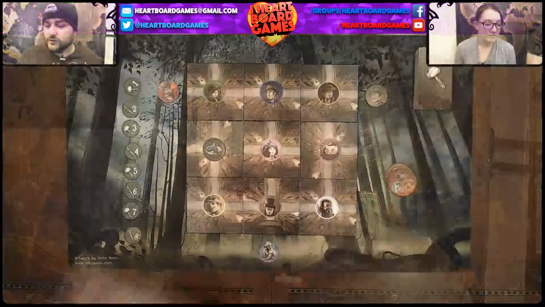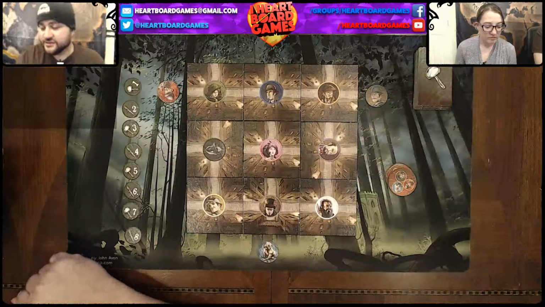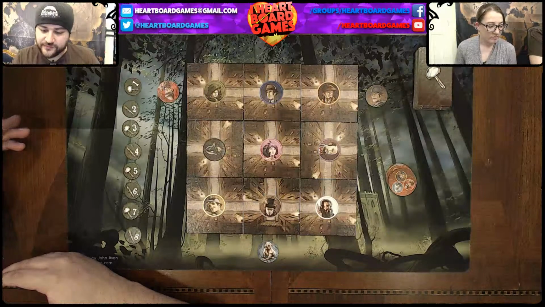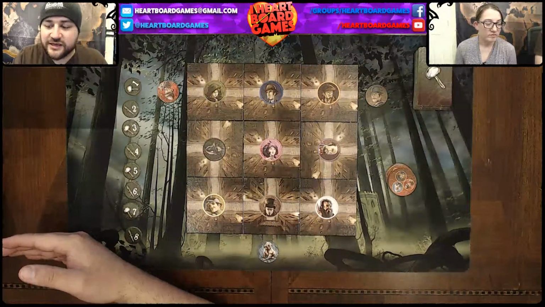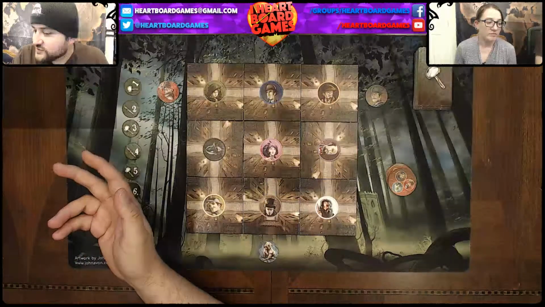And let me cut to the board. There it is. So it's a very simple setup. This game is a deduction game. You're also taking actions. Well, let me put it this way. It's different for both players. For one player, it's a deduction game. The other player is trying not to be deduced, so to speak.